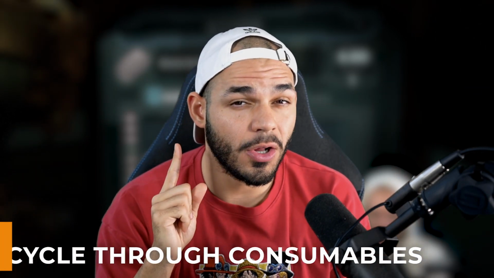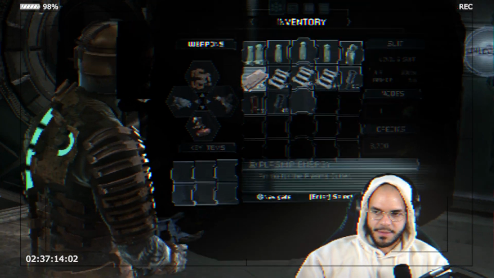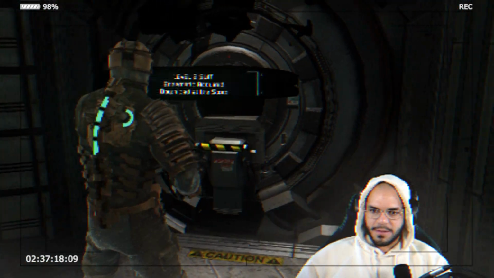Number 2, cycle through your consumables. Yes, having an additional stim pack would help in certain situations, but the game does a great job at giving you additional tools throughout the world. Even if you don't have super low health, consuming one of those stim packs early if you have a medium-sized or a heavy-sized med pack right in front of you makes the most sense.